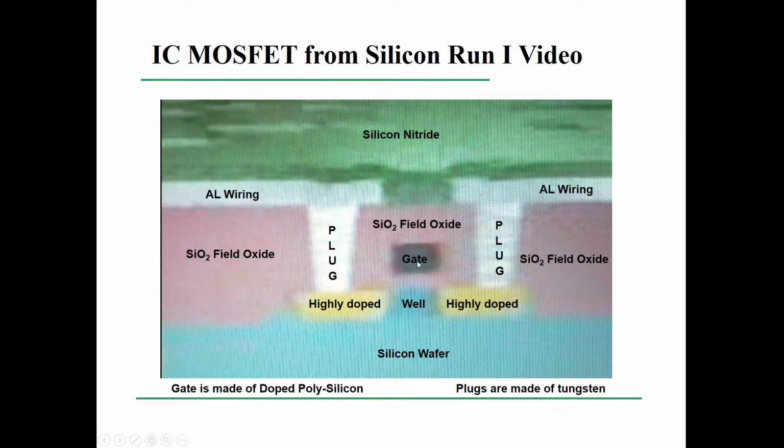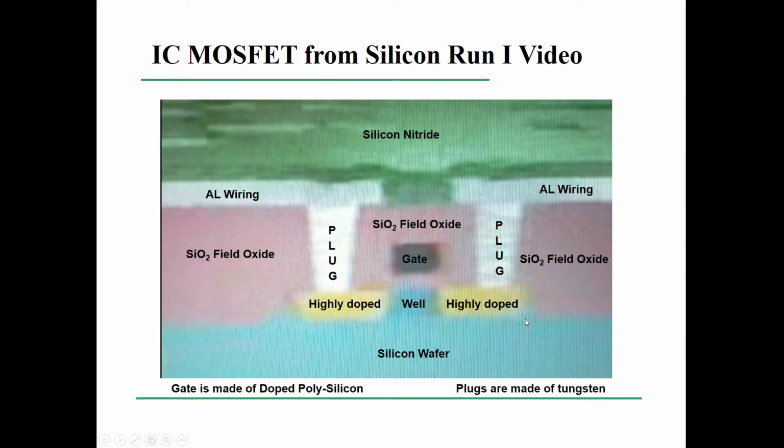And that corresponds to the gate. The channel corresponds to the gate, and then you have the drain and the source on each side of this channel. And then the tungsten plugs are what connect the drain and source up to the aluminum, and the aluminum acts like the copper on a printed circuit board. It just connects all the drains and sources on the transistor.